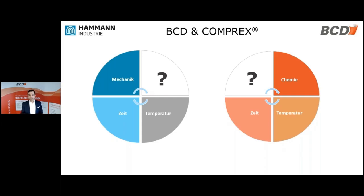We have different options for that. Either we can fill it with chemicals, which for us means different labeling and environmentally unfriendly conditions, or we have to fill it with time. Now, some colleagues from the audience might say, watch out, there's also temperature to consider. I'll address the topic of temperature briefly in a moment, but for now, let's set temperature aside completely. This means we can focus on time and chemistry. Similarly, if you look at the mechanical side now, it's exactly the same. That means our cake is not quite happy yet. This means we need to fill this gap either with mechanics or with time.